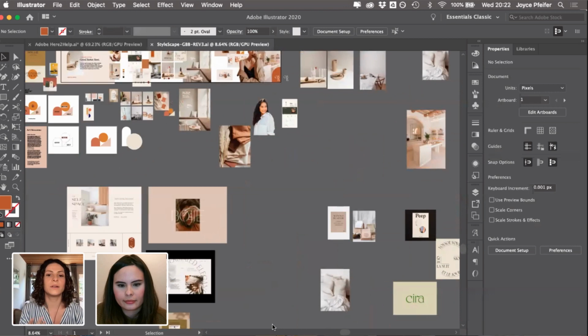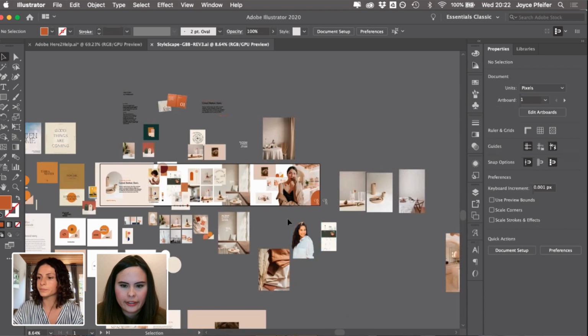Really cool thing too. And it feels more like play, like you're intuitively interacting with the brand. It's not just one logical step after the other, all in boxes, but more intuitive. So something worked, and then the direction changes and something else that you saved already all of a sudden starts to make sense. So you start switching out things and you go back and forth. So yeah, I recommend keeping everything, even though it's messy, but I think it's kind of fun. Yes, it's definitely a fun, beautiful mess.